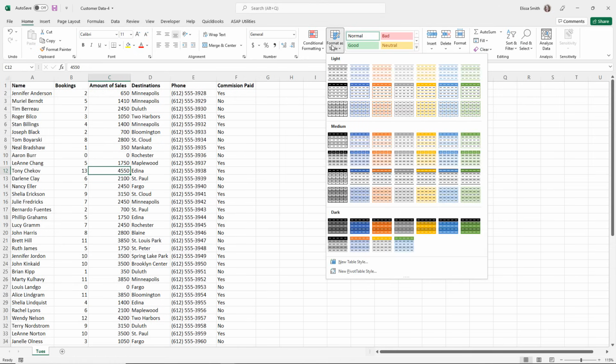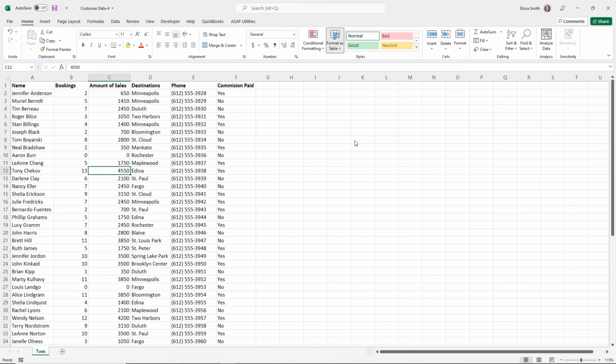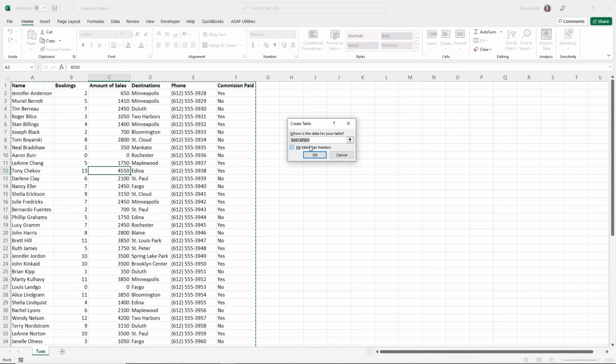Now, when you click on this button, you get a huge pop down of all these little colored squares. These actually represent examples of the formatting that will be applied to your table. I'm going to go ahead and just pick one of them. You can always pick a different table style if you don't like the look later on, but you click on the particular format you want to apply. Then you're going to see this Create Table box pop up.